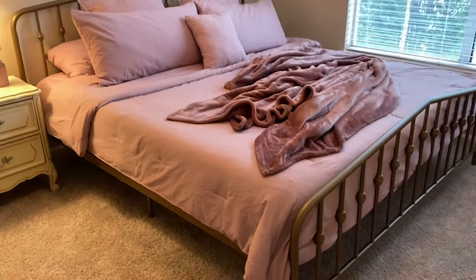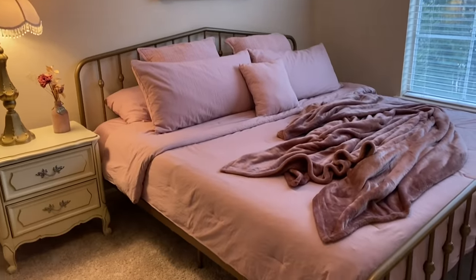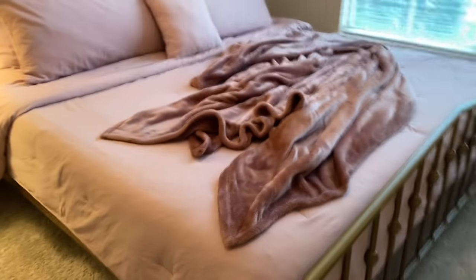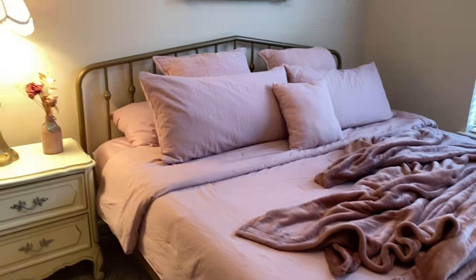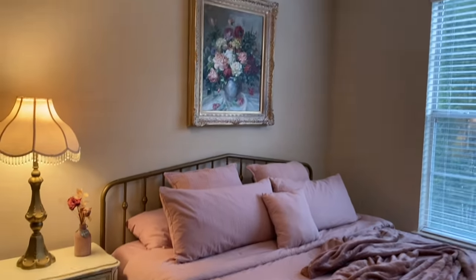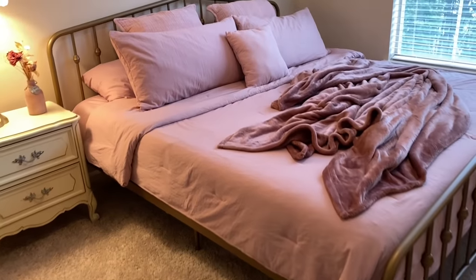I love the bed. The bed came out great. I'm so excited to be able to sleep in a bed tonight. I've been sleeping on the floor on the mattress, but I love it. It came out great. I did it myself. Proud of myself. So I'm sure you saw that through this video, but this is the finished product.